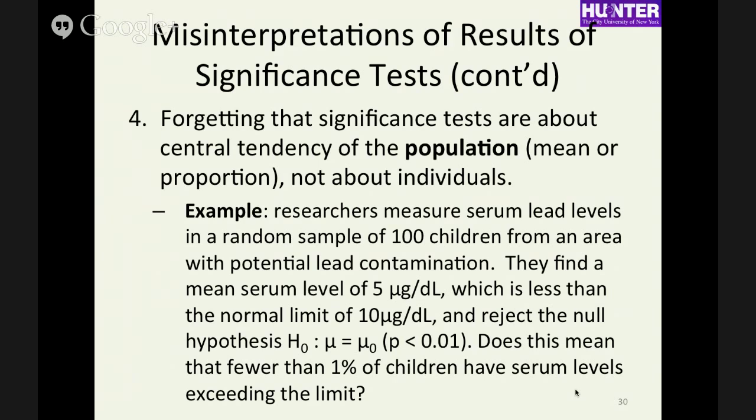What do you think? Yes or no? No. Hopefully, think about that until it screams out at you as no, because that's a really bad misconception. It has nothing to do with individuals. It's just about samples of size 100. It's about the mean. It's about the mean serum blood level of children in this area with potential contamination. It's about their average. It's not about how many individuals are below that level.